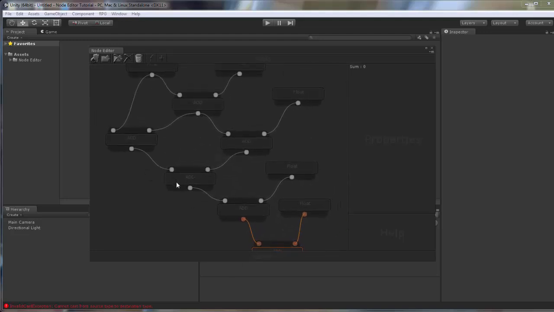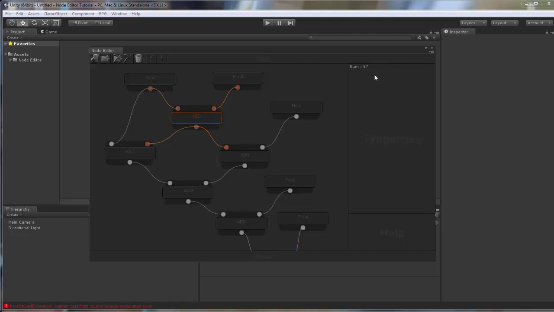At this time, every node evaluates themselves at the same time. So we have 57 here, we have, for example, 32 here, 220, whatever, and it sums 0 because it can't evaluate this node as a float node.